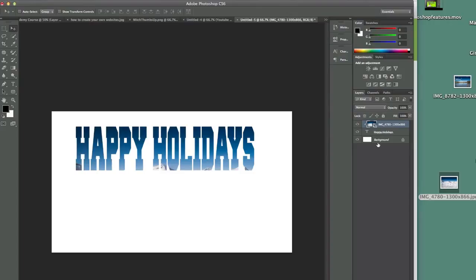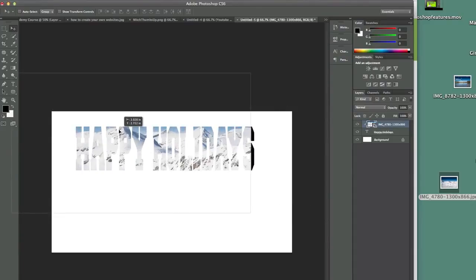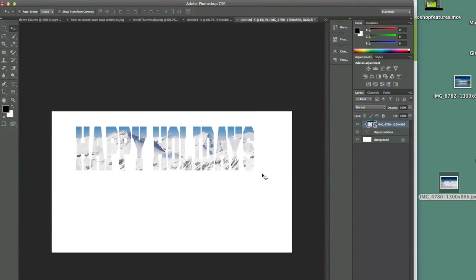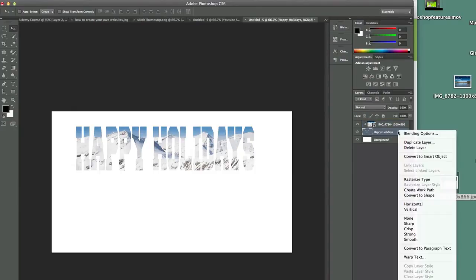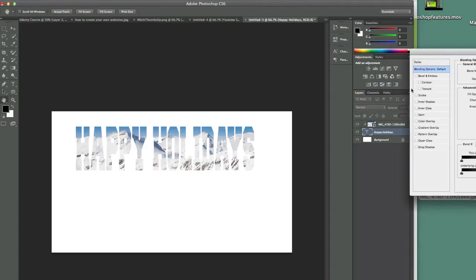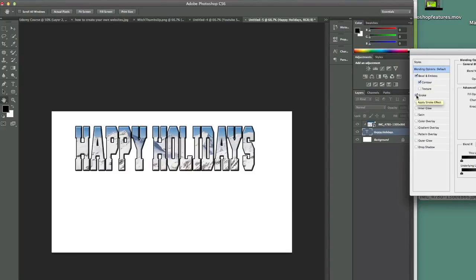Now, another thing you need to do, you need to dress it up just a little bit. We aren't finished yet. You can put your mouse here and highlight that and get your move tool, and you can drag that photo around to position the inside of it to wherever you want the snow, the mountains, or anything like that. I'll leave it right there. Now I'm going to click back on the text, and we're going to go to the blend options, and I'm going to add contour. It gives it a three-dimensional look. I'm going to add some stroke, and I'm going to add some drop shadow.